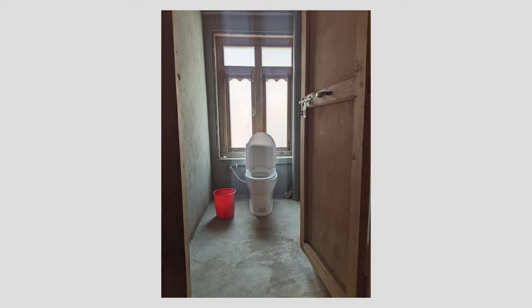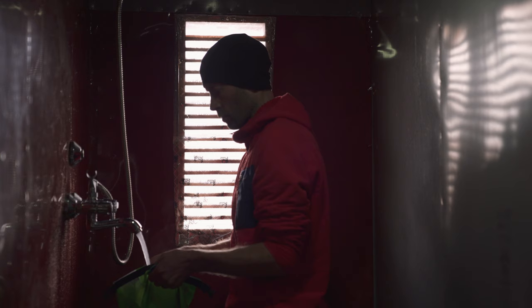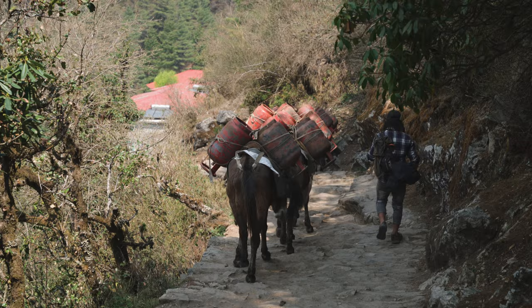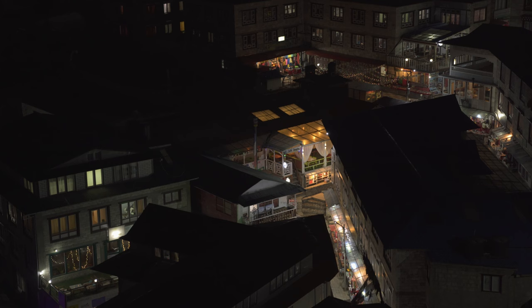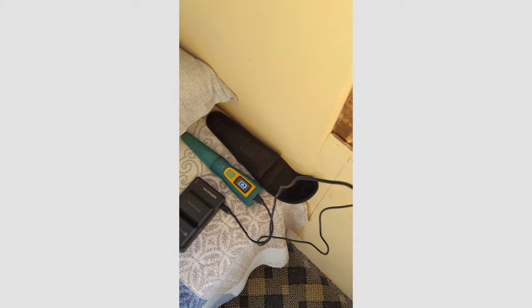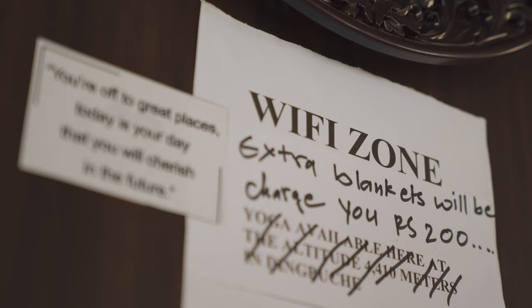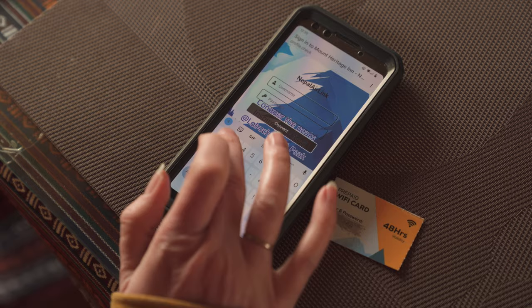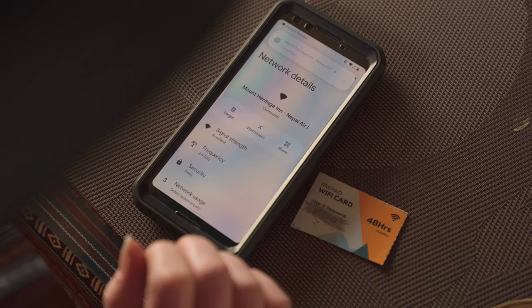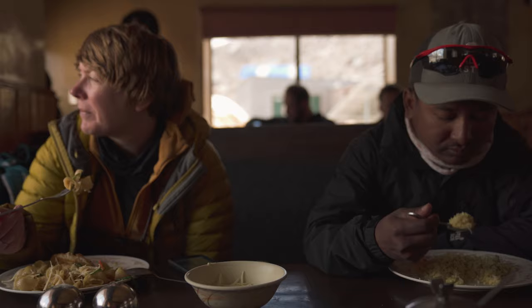Toilets are sometimes sit-down style, sometimes squat style, flushed by scooping water from a bucket. You can get a hot shower almost every day, costing between 300 and 800 rupees depending on how far the gas has had to be transported. Some villages have electricity from hydropower, but most guest houses use solar power. You'll be able to charge devices every day, costing about 300 to 500 rupees for a phone or battery, and up to 2,000 rupees to charge a power bank at Gorak Shep, the most expensive spot. Nepal Telecom is the best SIM card for your trek, though phone signal is only available in certain locations. Wi-Fi is actually really good on these treks — satellite connection via Airlink is available at most guest houses for 600 to 700 rupees for 24 hours.